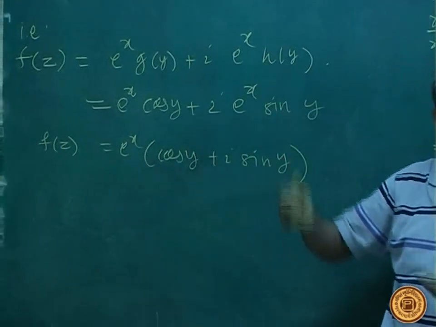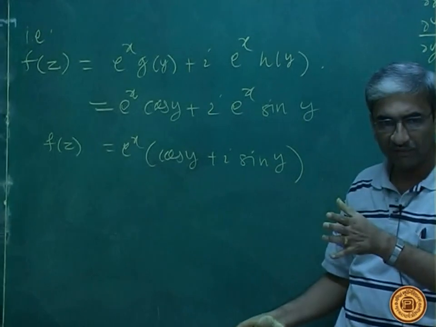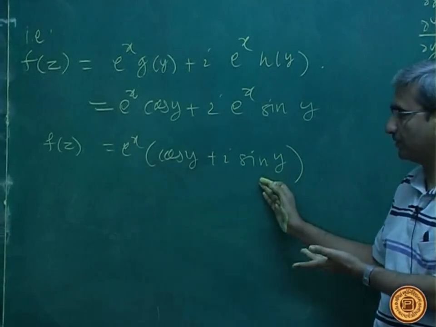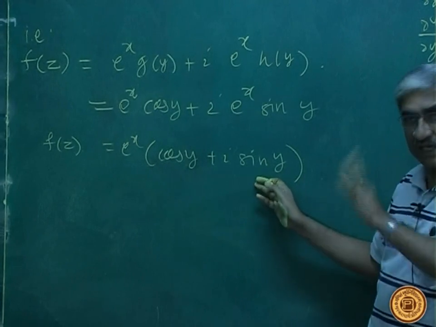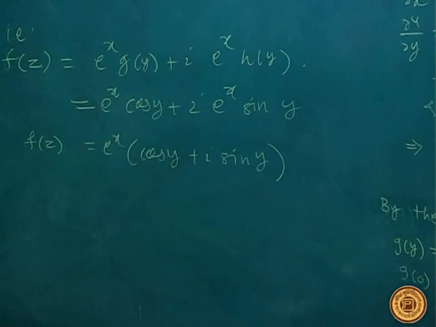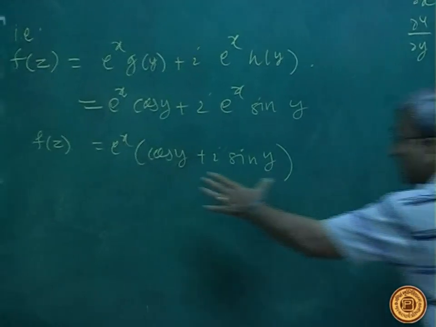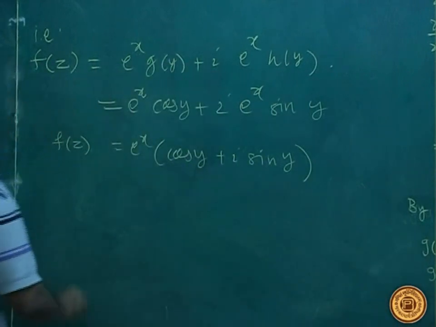Our exponential function has to satisfy all these three conditions, so it has to be this. We do not have any other choice, because for any function f satisfying those conditions 1, 2, 3 that I have written on your screen, I have derived that it must be this. So our exponential function is defined like this.